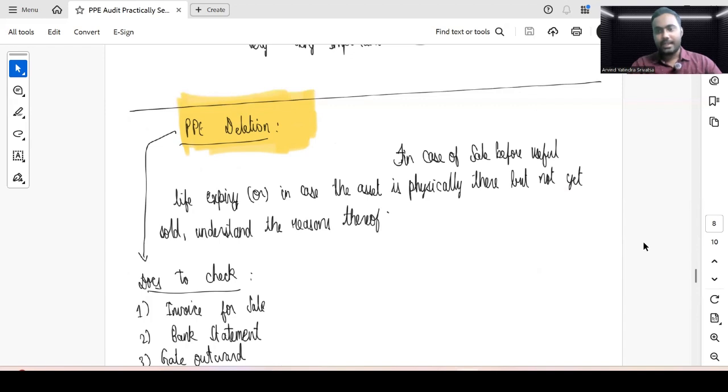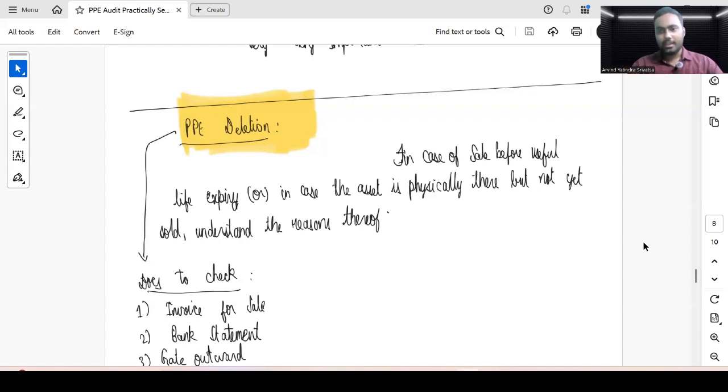We'll try to understand from the entity, asking them, you estimated the useful life to be 10 years, but you sold the asset in the 8th year itself. What is the reason? Because if you sold the asset in the 8th year, it is presumed that the asset was in good working condition only for 8 years. So you should have ideally taken the depreciation over 8 years and not 10 years. So you need to understand from the entity whether the sale was just a one-off case or whether this is the case in relation to the other assets as well. Because if this is the case in relation to the other assets as well, the useful life for similar assets has to be revised to 8 years instead of 10 years. And that would lead to a scenario where the depreciation would get accelerated. I hope you understood this, guys.